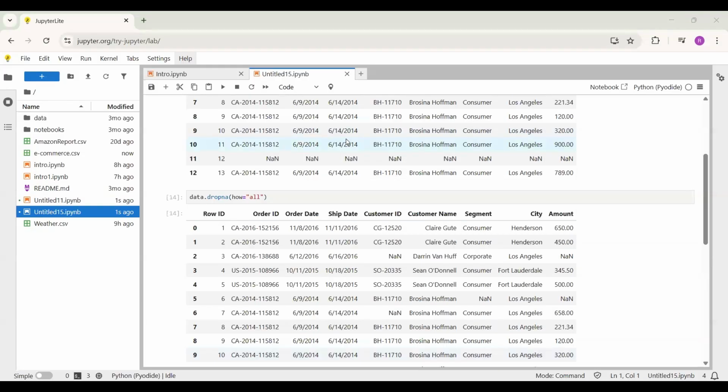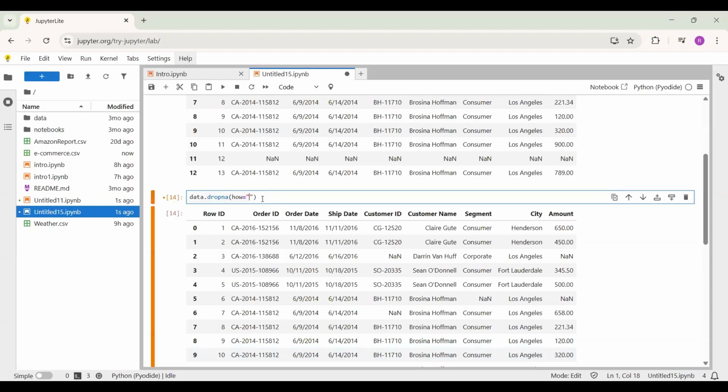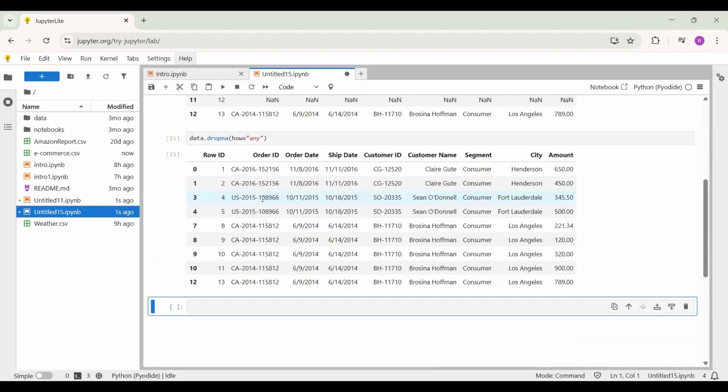Now, usually when we use how equals all, the only difference between how equals any and how equals all is that in case of any, it removes all the rows where you have NaN.